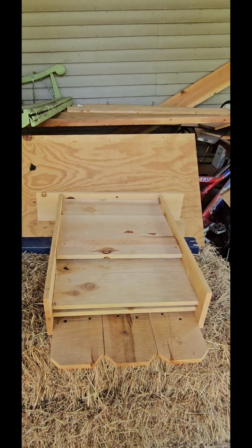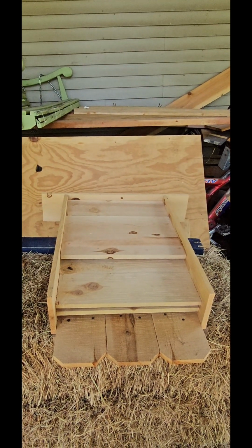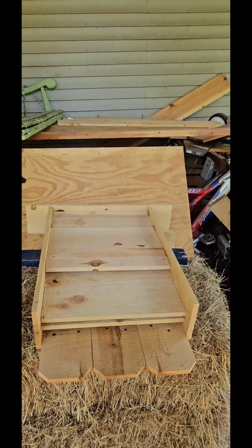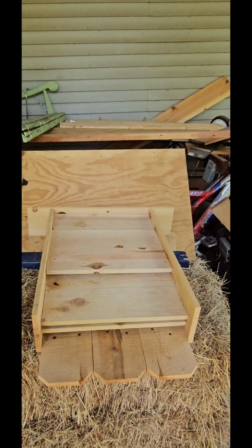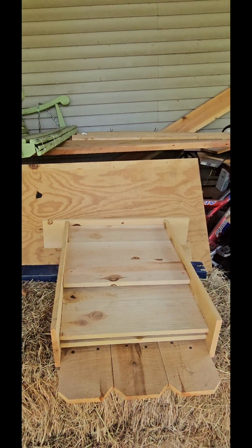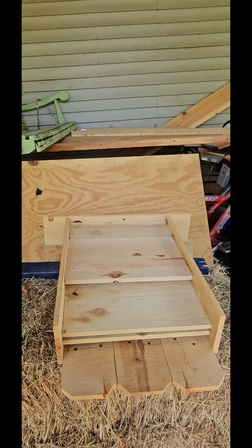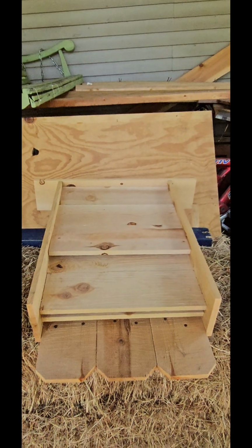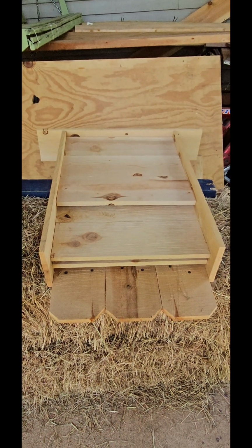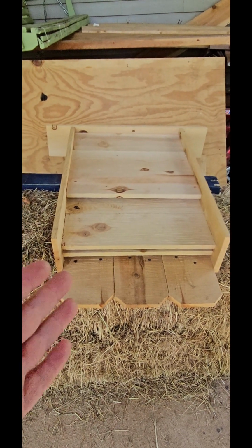So we're going to mount ours on the edge of those trees, on the edge of that patch of woods, facing the west and facing south, so that it protects them in the winter from the north wind, but also that they have a southern sun and a south-southwestern exposure in the winter. And then in the summer, it will keep them not as hot. So that's the way we're going to mount them, but you can mount them however you want and wherever you want.